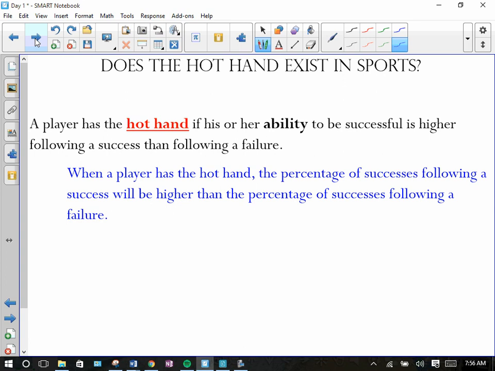Some of you may have heard of the video game NBA Jam, where if you make 3 shots in a row without the other team scoring, then you're on fire. At that point, if you shoot pretty much anywhere on the court, as long as it's not past half court or a defender is jumping at you, you're going to make a shot until they make a shot. So that's sort of a case where the hot hand comes into play in sports.